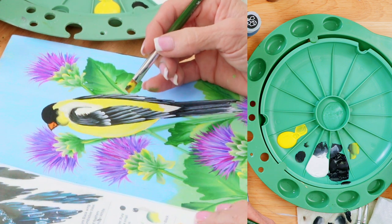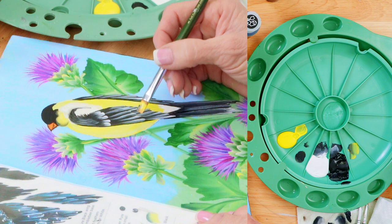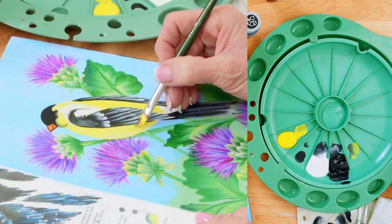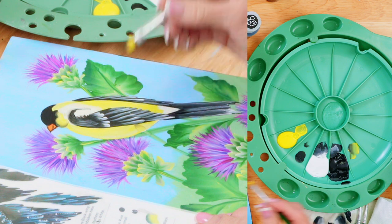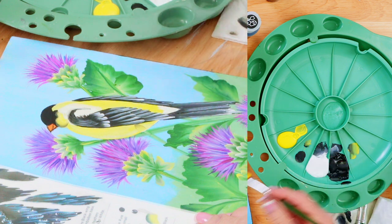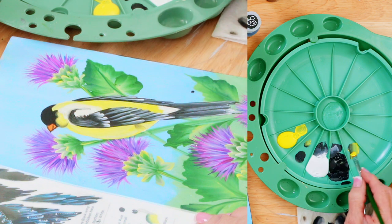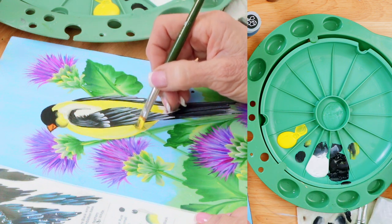I'm also gonna come in here under this wing where the talon and leg come in here. I'm just gonna put just a little bit right there so you see where it's coming from. Right in here.